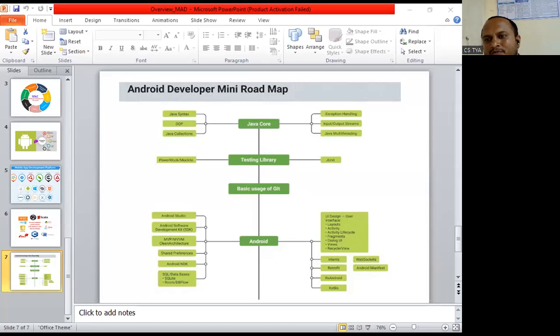And I think you have heard about Git and GitHub. Have you heard about Git or GitHub? All the programs developed in a company can be stored on Git or GitHub. These are called version control systems. Git is related to the local system and GitHub is related to the remote system. This is not your part, but for your understanding, this is the version control system.